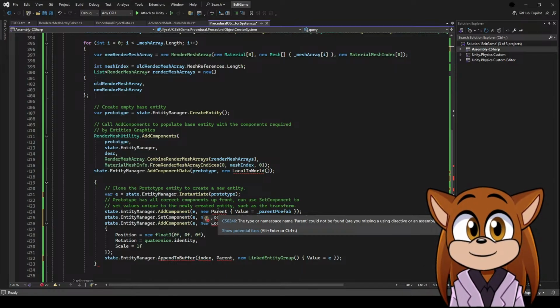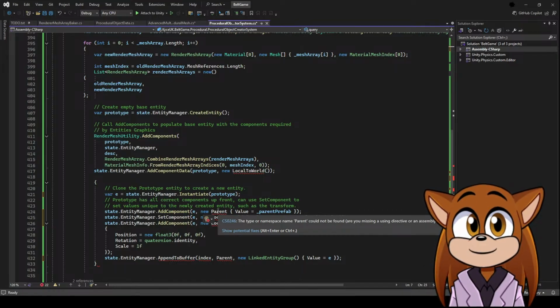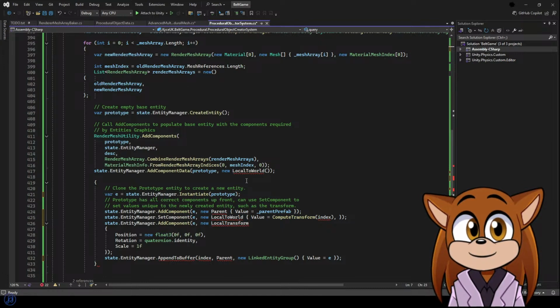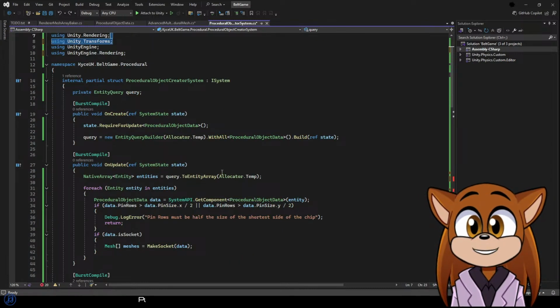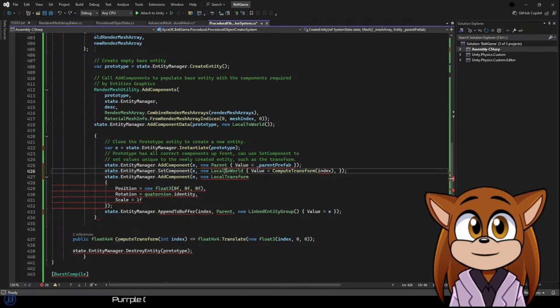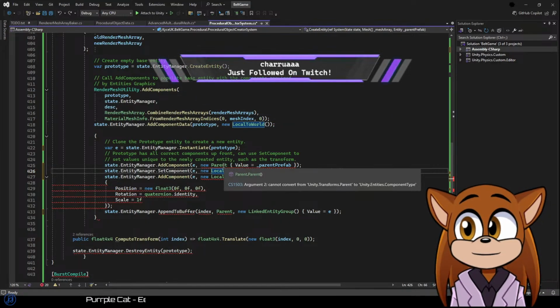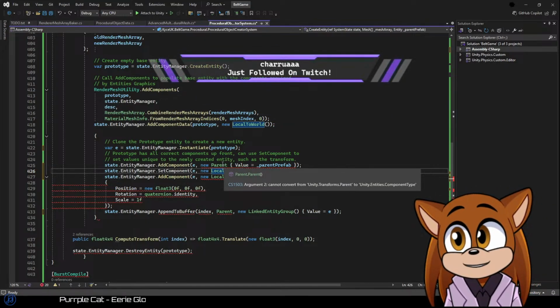Or do I? No, I do want Unity transforms. So what's wrong here?